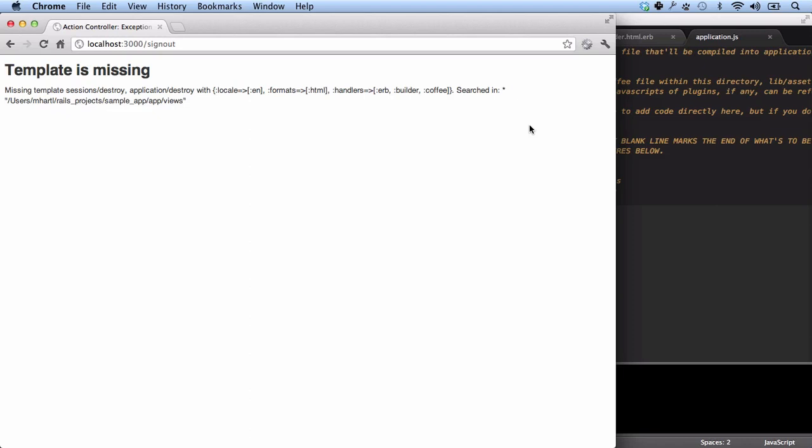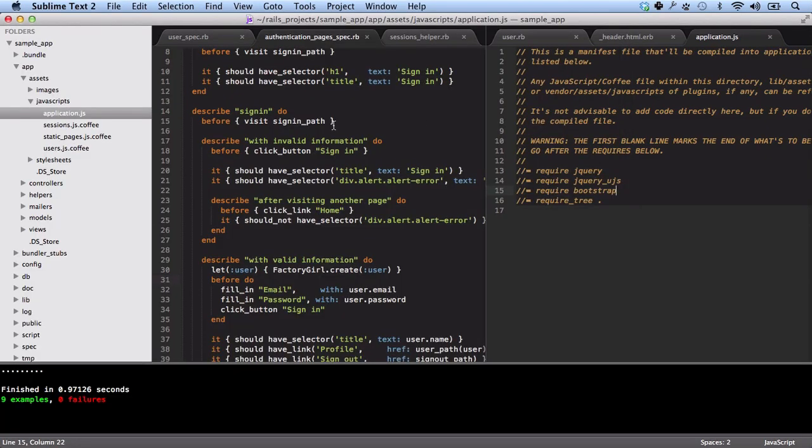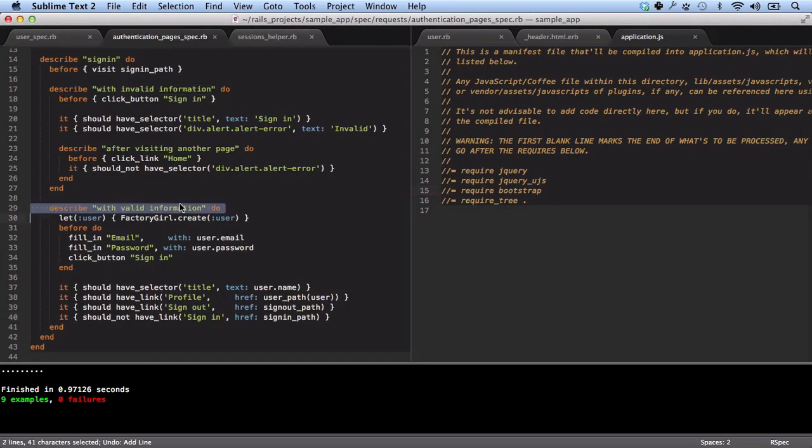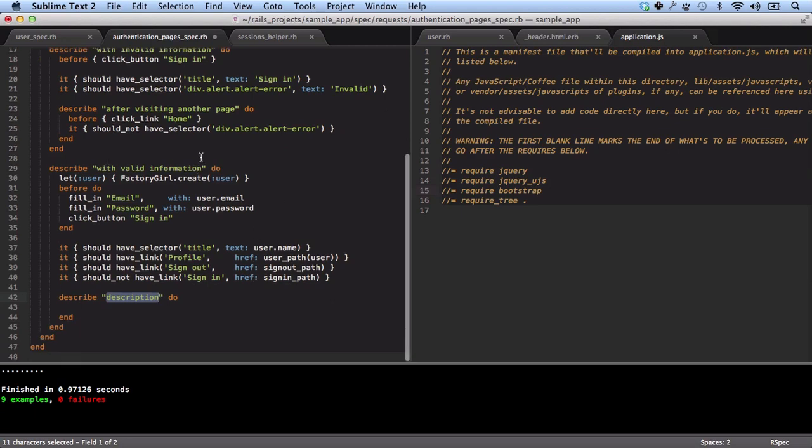All right, let's get started by writing a test for sign out. We can start by observing that in this describe with valid information block, the user is actually signed in at the end of the process. So that means we can describe what happens if you submit the information that's valid and then followed by sign out. In the future, we'll have a helper that signs users in, but for now, before we have that helper, it's actually more convenient to write this test inside of this sign in block.